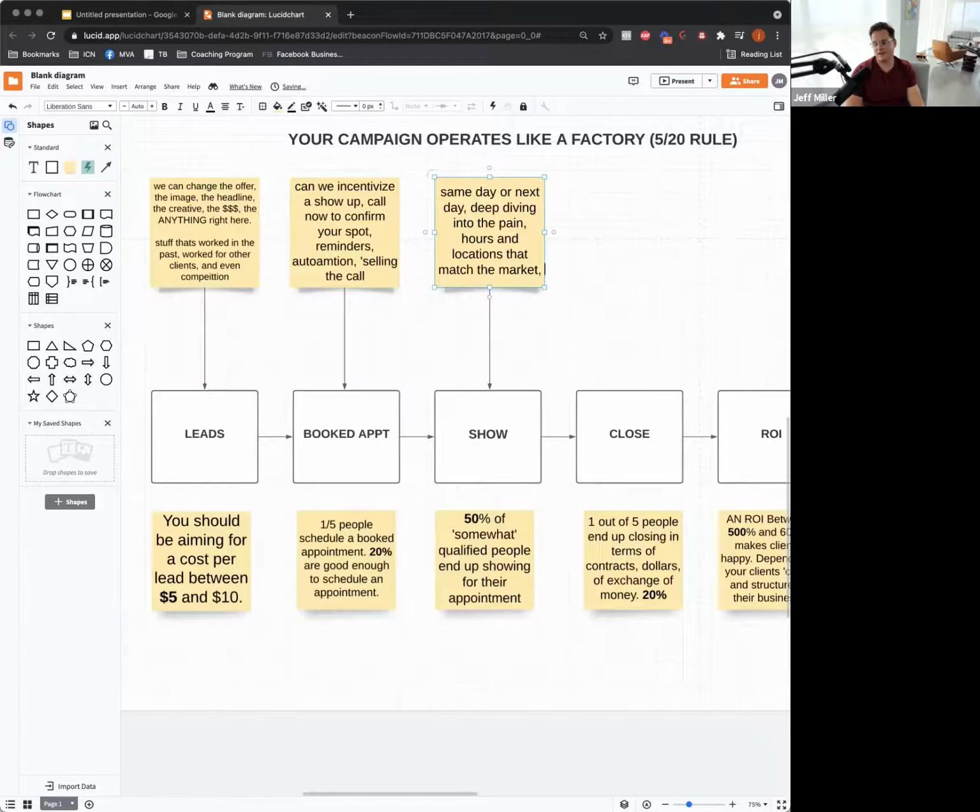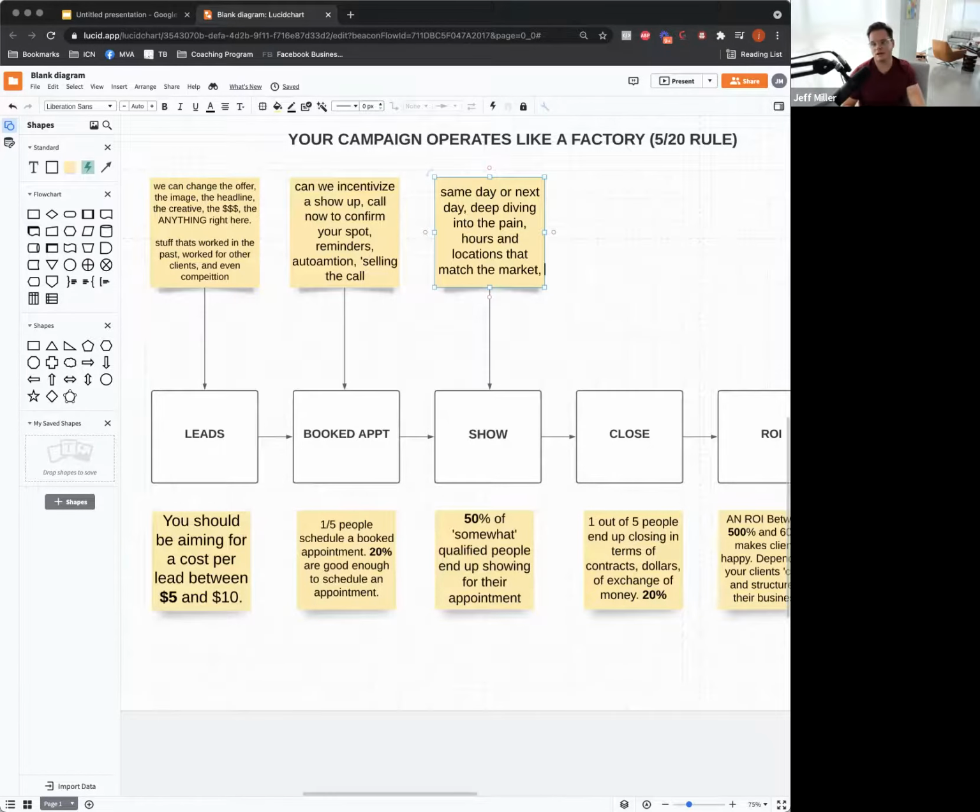A great example, by the way, is we will have some clients that are not open on Fridays because that's how they just want to live their life. Except the vast majority of people, it turns out, will take a half Friday and go to their appointments. If they're not open Friday, guess what? They're going elsewhere. If it turns out that you've got clients whose customers work for a living and you're only open 9 to 5 like a bank, you're going to have a bad time. So you need to open early morning, be available for lunch or after hours, or have a Saturday or Sunday, right? If your show rate is horrible, you need to explore why.